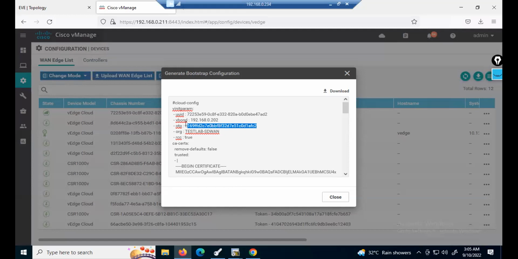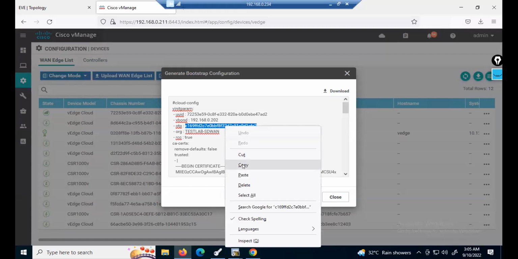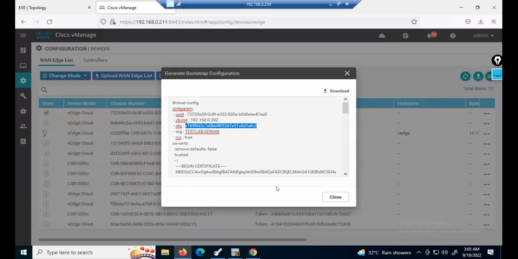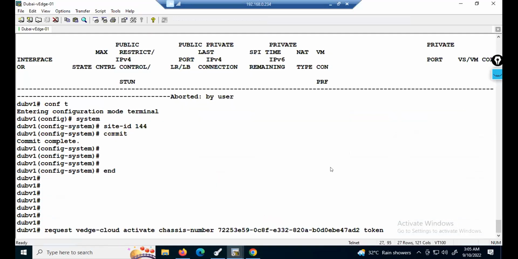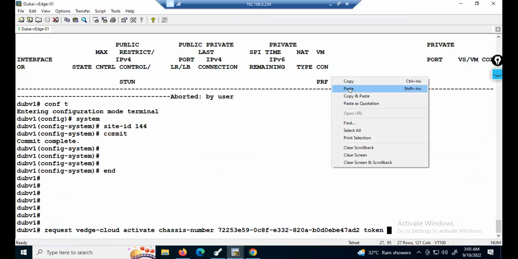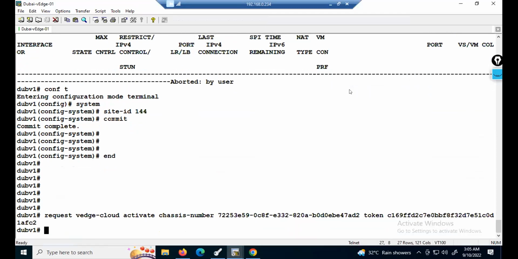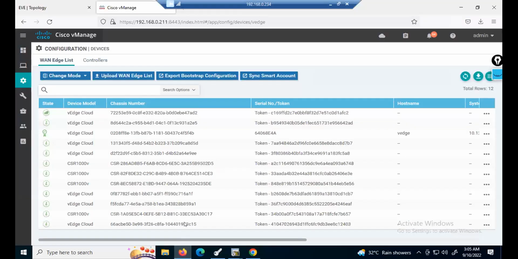Now OTP is different. You cannot use the same OTP. Copy, close. Paste. Now this icon will change.